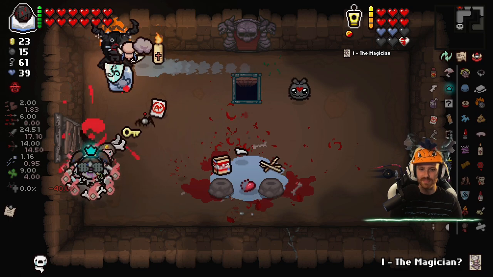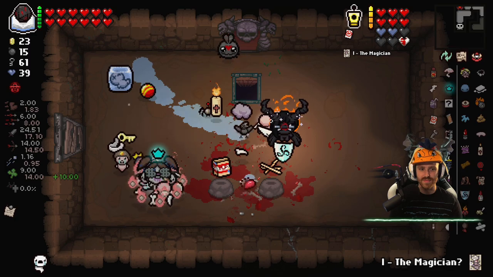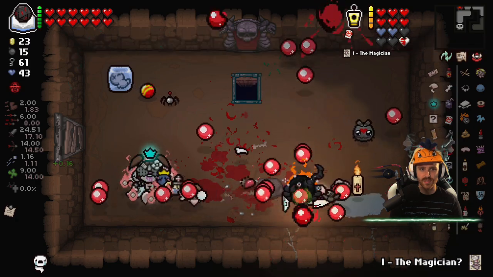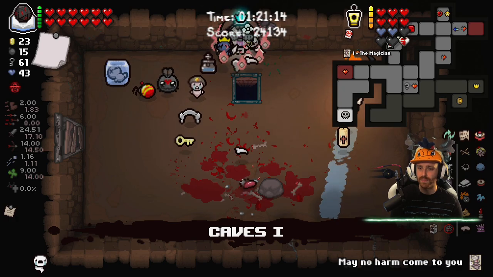Another perfection. Hey, you can get it back. I mean, yeah. I'm never going to take damage again, so. I'm never going to give you up. You're not going to spin down? I guess I could have. Yeah, you can go to the curse room and spin down as well. That could be a better one.